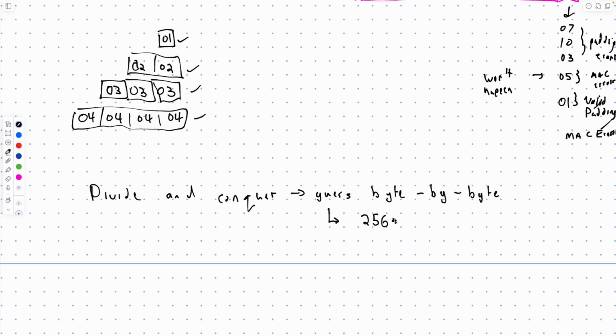So I'm going to do 256 times 16. That's the amount of work that I'm doing. Versus like a normal exhaustive search would be 256 to the power of 16, which is just like an enormous number that you'll never be able to tackle even with the lifetime of the universe and all the computers.